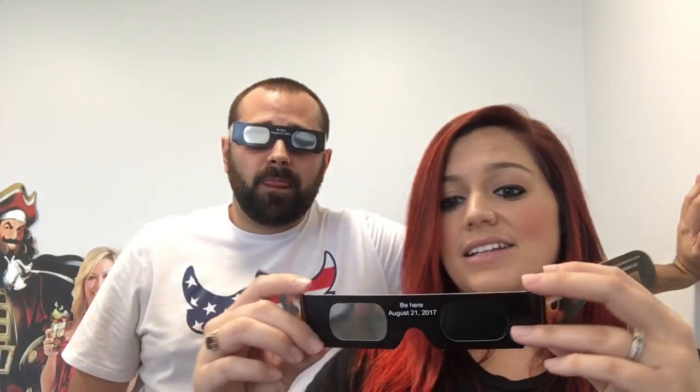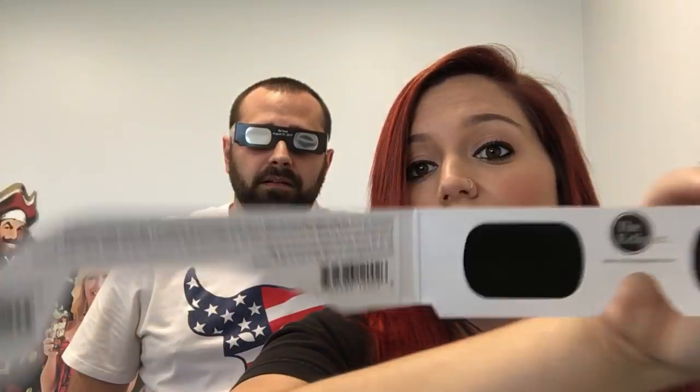Because the harmful rays can damage your eyes. In fact, I read an article about a guy who was alive the last eclipse — I don't know when that was — and he has permanent eye damage because of it. So be smart, use your glasses, and make sure that they say ISO 12312-2 on the inside, and you will be good and safe to go. And make sure that whenever you do wear these, you have someone around you that can tell you what's going on. Or maybe don't put them on until you're ready to look directly at the sun. That's probably a good idea.